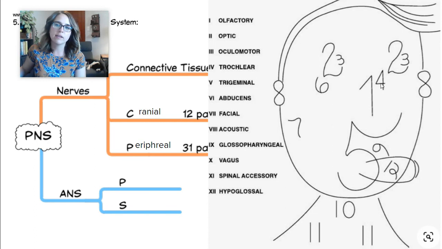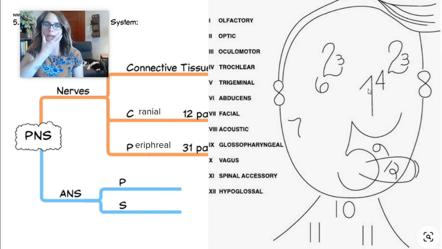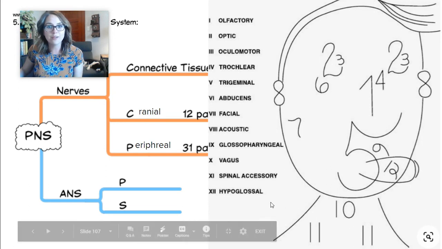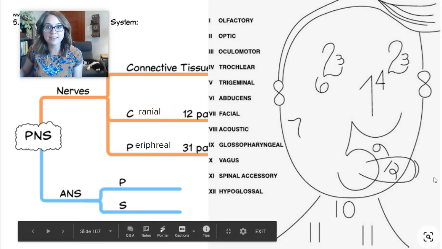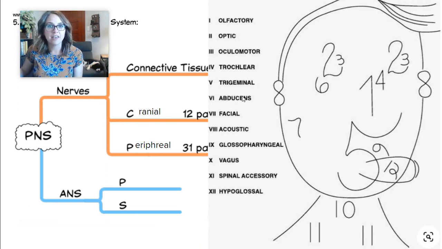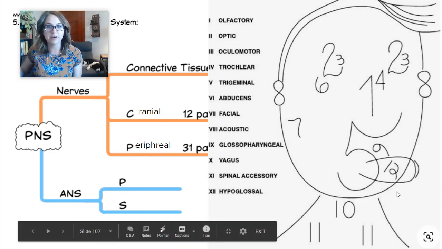The trochlear kind of has a bunch of functions here with some of the facial expressions and things like that. So they kind of have it there. Number 8, acoustic, which is oftentimes called vestibular cochlear because of cochlear implants. That one is here at 8 to represent the ears and hearing. So we've got 12 here, that's the tongue, hypoglossal. Number 5 is my mouth and swallowing and pharynx. Number 11 is my neck, the accessory nerve, kind of down on the neck.